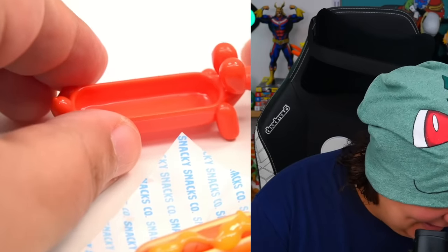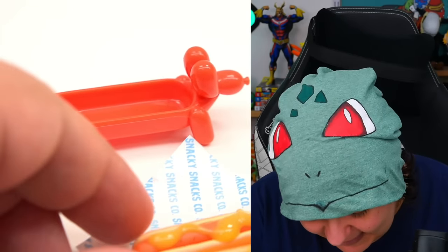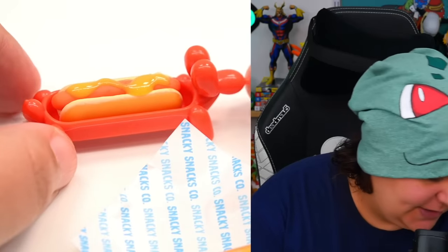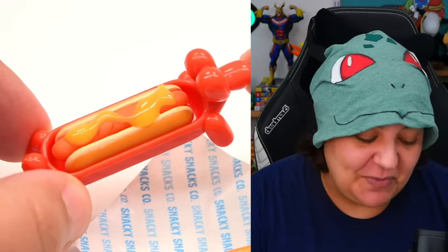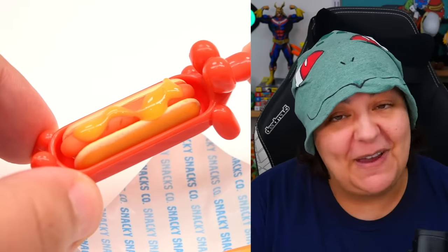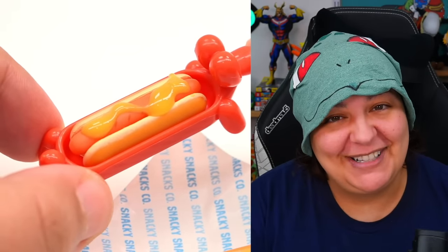But let's try them out in here. So let's go ahead and take one of the tiny hot dogs and put it on the serving station. Oh my gosh. This is cute. This is probably one of my favorites. I am very simple. This is very cute. Probably the simplest project there is, but it's too cute. You know what? I'm feeling it. Let's go for number four.